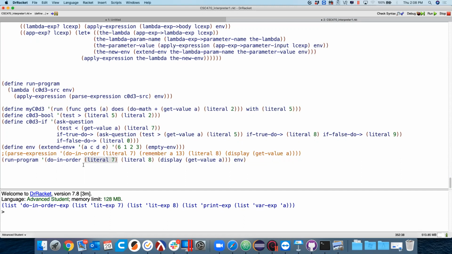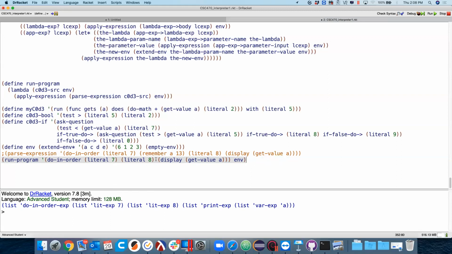We should have here a list containing a 7, containing an 8, technically containing, actually, I wonder what's going to happen with the display on the get value A, because display doesn't boil down to a value. It puts something on the screen. I don't know if I'm going to get a purple 6 out of this, or if I'll see a purple 6 on the screen, but I might get a null value in my list.